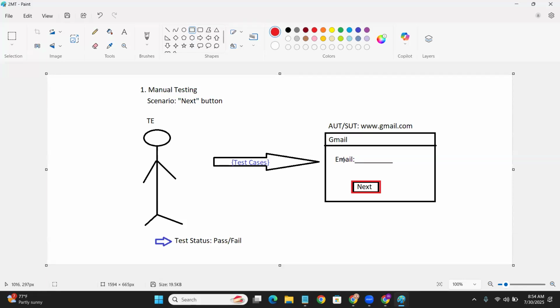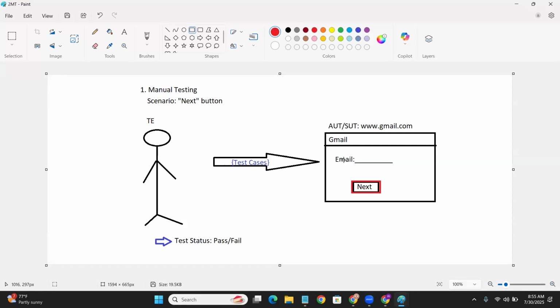Understand? Without using any automation tool, a test engineer directly interacts with the application to verify actual behavior while performing operations is called manual testing. When I go for manual testing as a test engineer, we have to prepare the test cases for manual testing purposes.